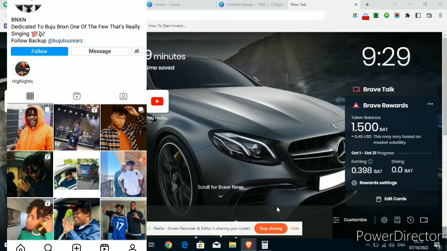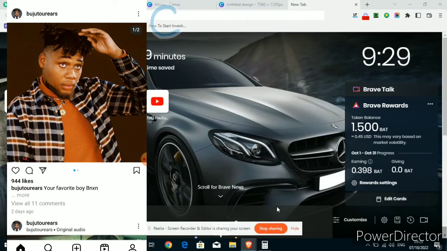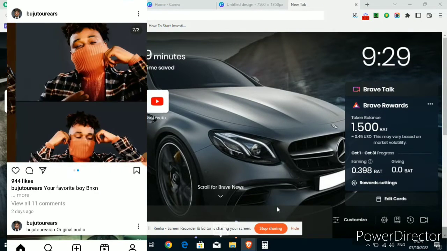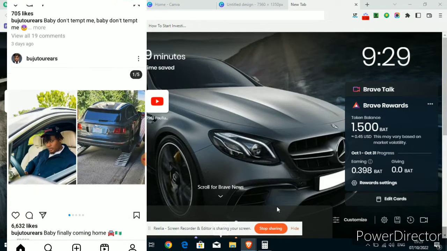But aside from that, there are other kinds of posts that I can make on Instagram that are going to get to a lot of people, and this type of post is called a carousel. Yes, that's how it's called, and I hope I pronounce it well. You're going to see the spelling right here, and it looks like this one that Buju has. But this is just a two-page carousel, just like this and like this. In this case, it's not going to be like separate pictures. Rather, I'll be showing you how to design it.